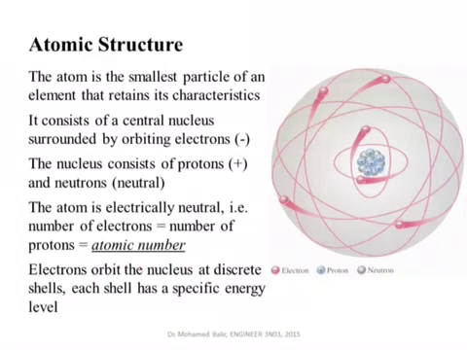As we agreed, these electrons orbit around the nucleus in different shells, and each one of these electrons has its own energy. The closer electrons are to the nucleus, the less energy they have, and the farther outside, the more energy they have. And the further they become away from the nucleus, the more likely they are able to break free from the atom and become free electrons.